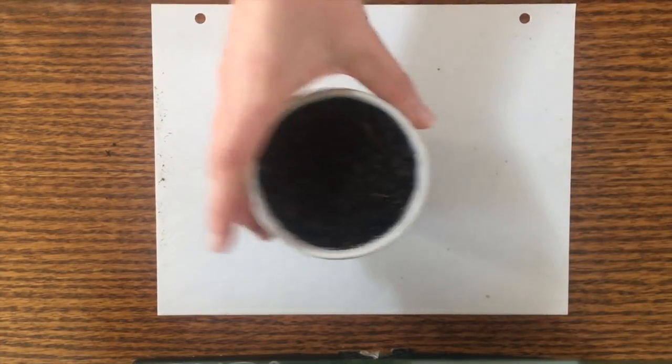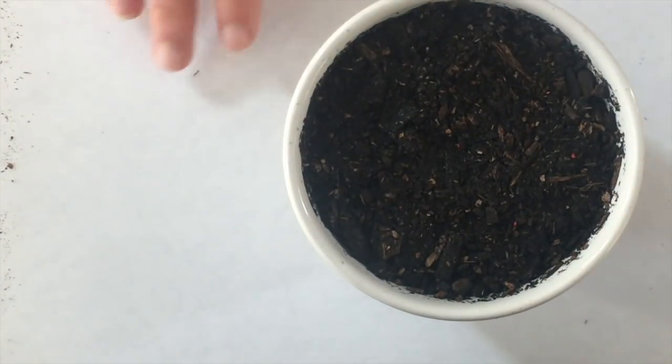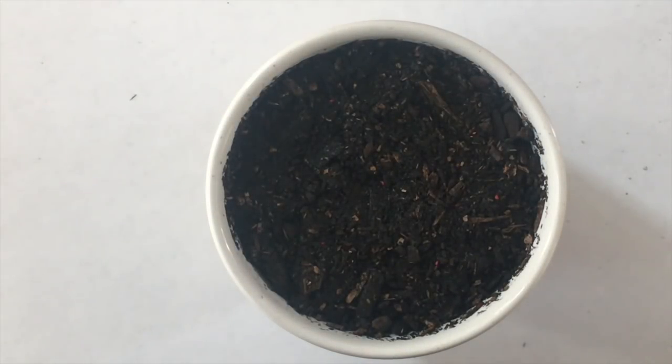Okay, didn't forget any, right? If you want a closer look, let's zoom in — you can probably see some red dots where the seeds are. I've done this before, and in my cursory research on the internet, people have said to cover the seeds with a thin layer of dirt, but other sites have said don't even bother. Since I'm lazy, I'm not going to bother with more dirt.